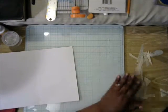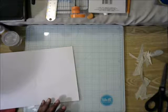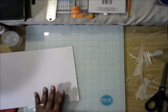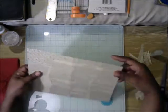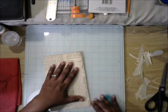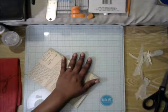Right. So now I think I'm going to try to share this video in my reading group. Let me see if I can share it. Let me see, it's loading. So now, look at that. I like that. So now I'm going to fold it back over, right? And then we see it's sticking up a little bit, but again, you can burnish it down with your fingers.